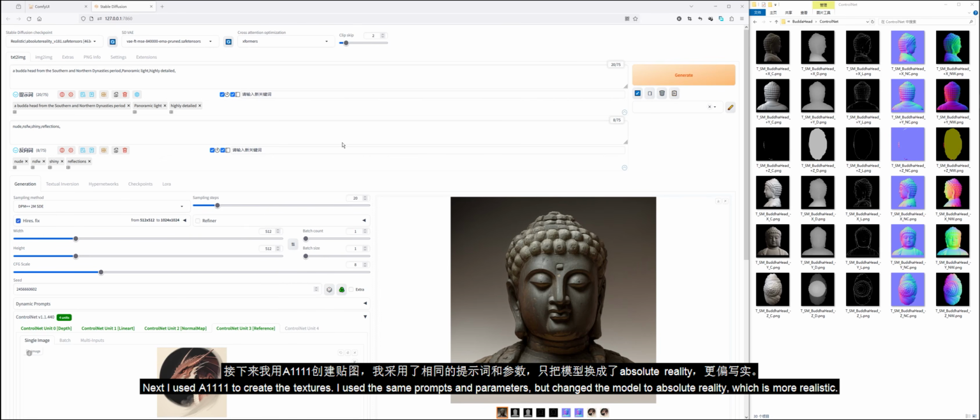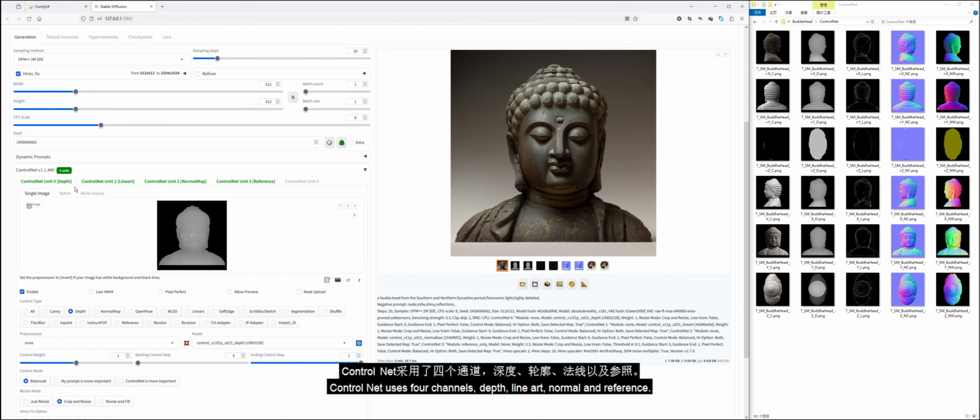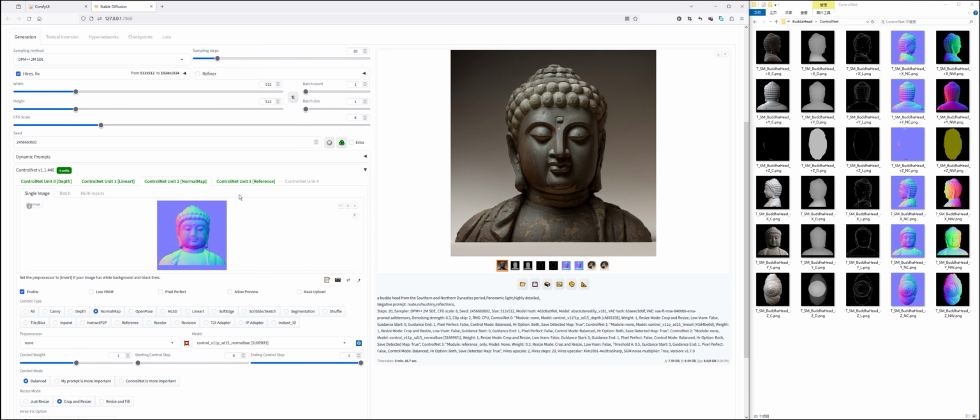Next, I used A1111 to create the textures. I used the same prompts and parameters but changed the model to Absolute Reality, which is more realistic. ControlNet uses 4 channels: depth, line art, normal, and reference.